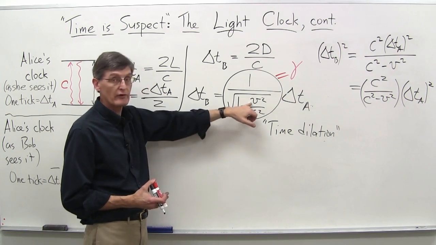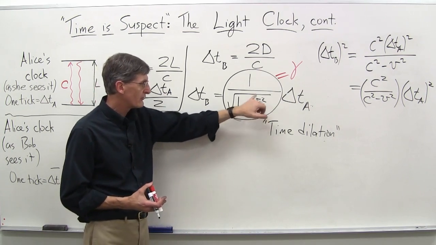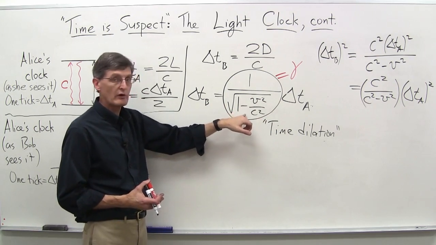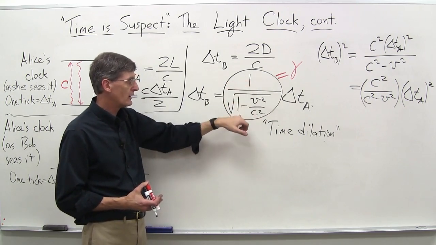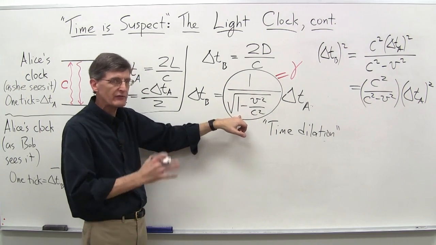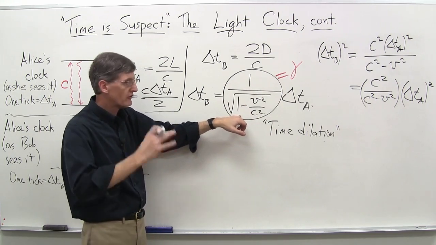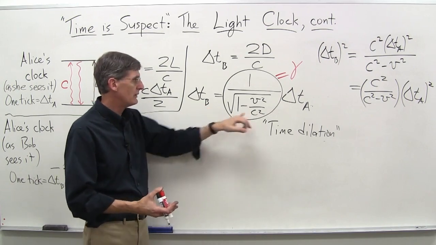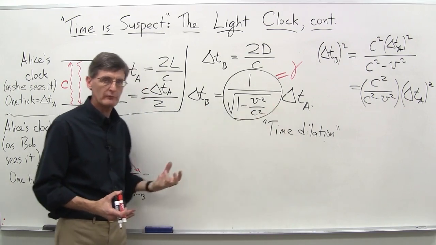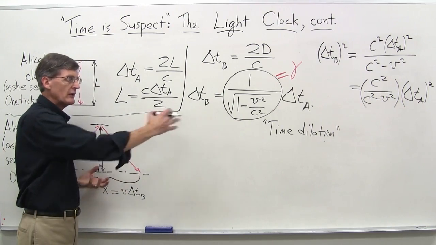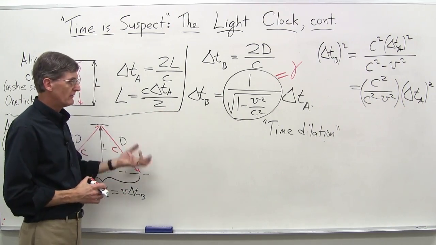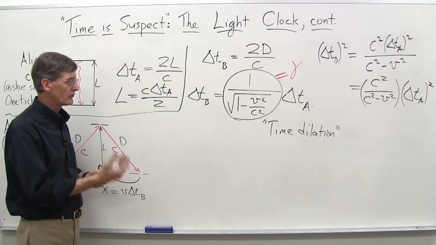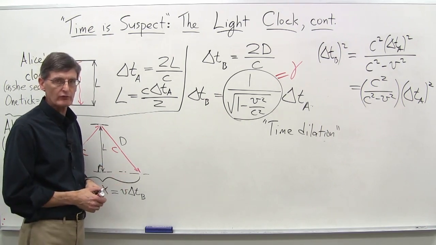If the velocity here is very low compared to the speed of light, this is a very, very small number. This square root then is pretty much the square root of 1, and it's just 1 divided by the square root of 1, maybe just slightly different, but the difference is so slight for all practical purposes as we observe things, delta TB equals delta TA, and we don't observe that effect. But when you get the speeds up closer to the speed of light, then this time dilation business comes into play. And so we'll want to explore that a little bit more as we proceed.